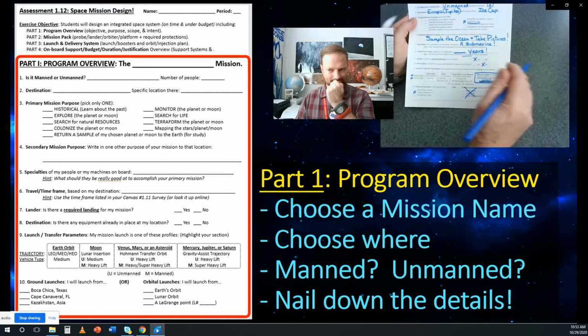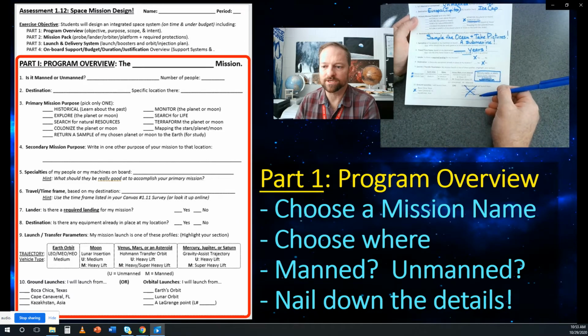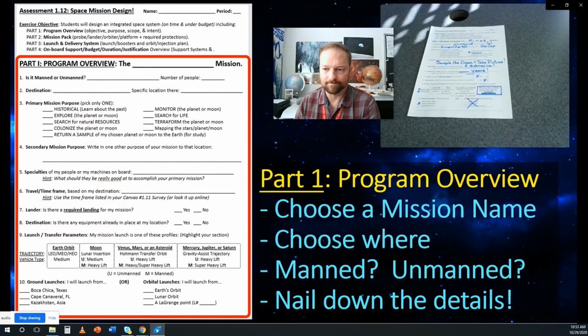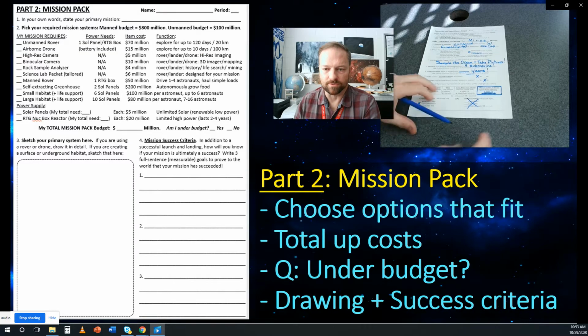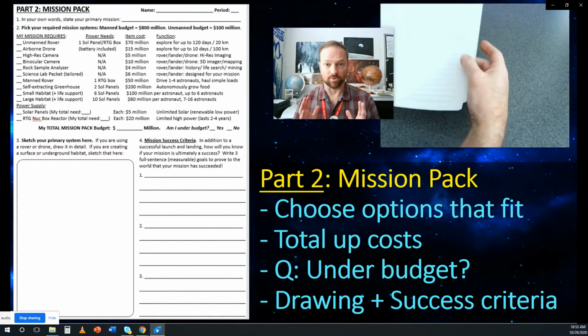All right. Now I got to make sure everything is finished on this page. Yep, looks like everything's good. And making note of number 9 because that comes in handy later. All right, time to move forward to part 2. Now I'm considering the mission pack. In this case, it's my submarine itself.